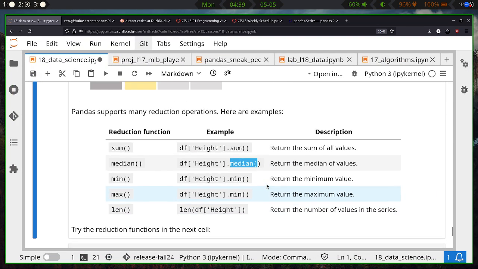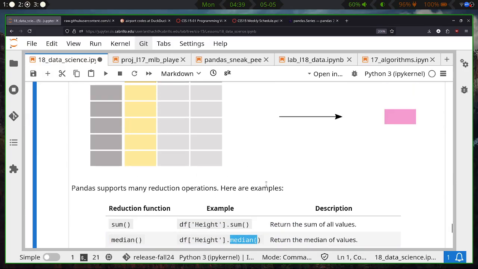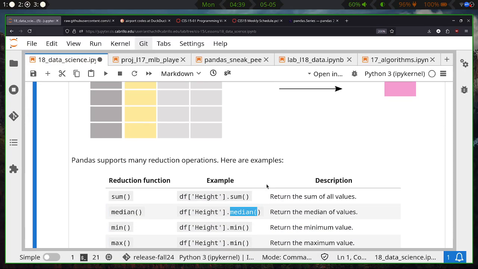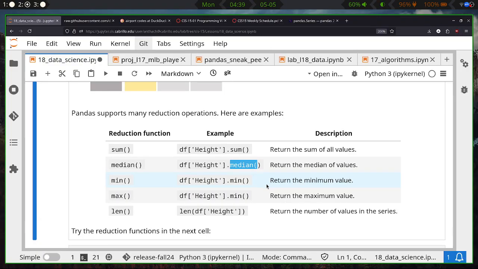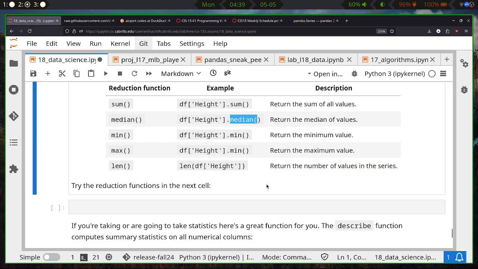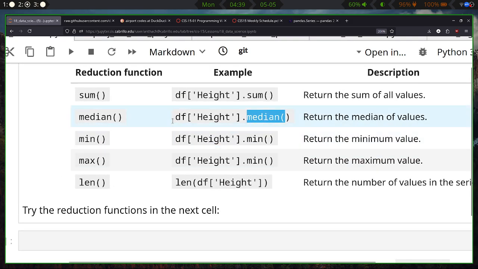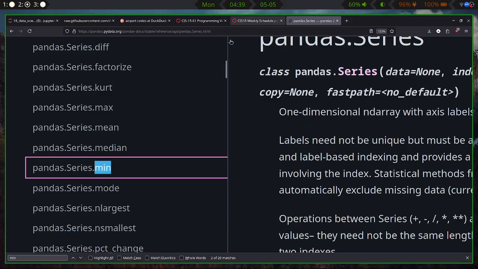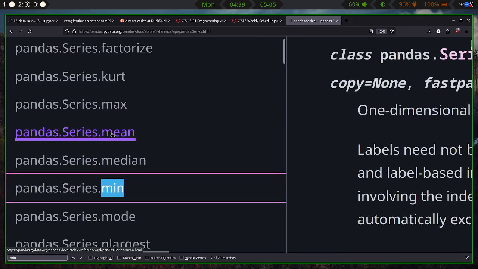Okay. Let's say we were to calculate the average. This one doesn't really show the average, but if you look at the documentation, there's one called the mean. The mean is a synonym for average.